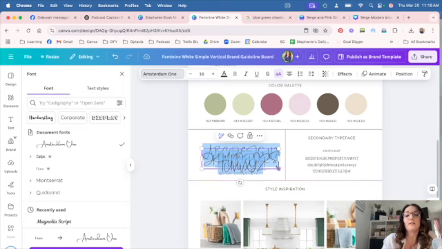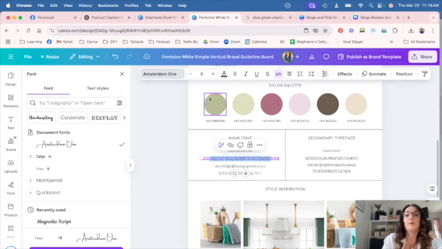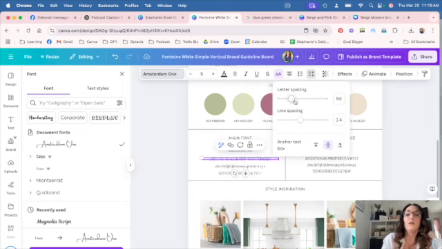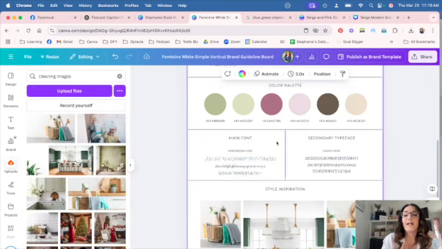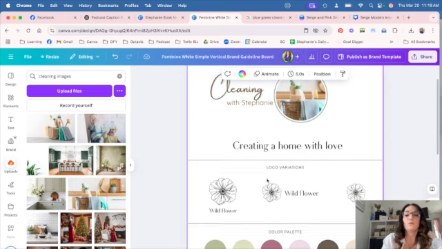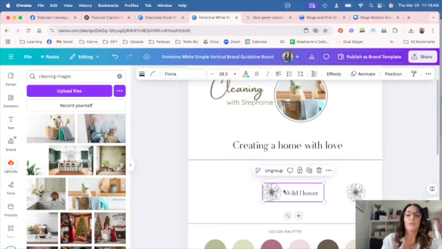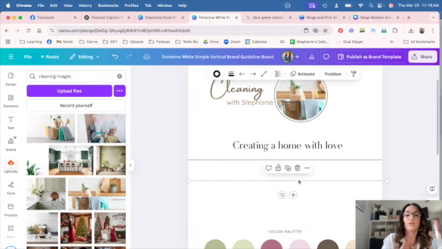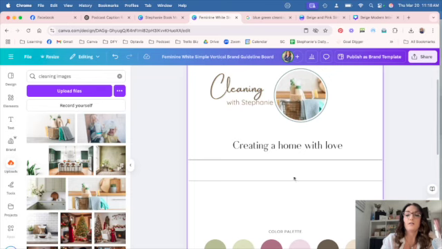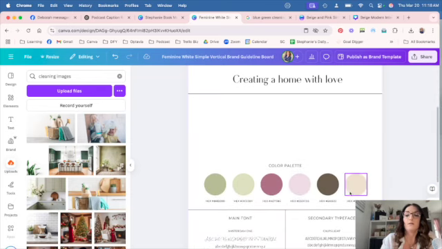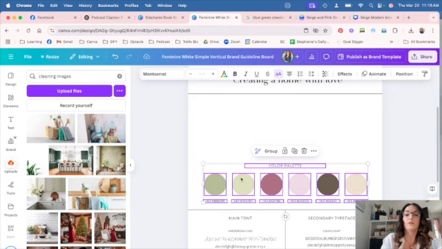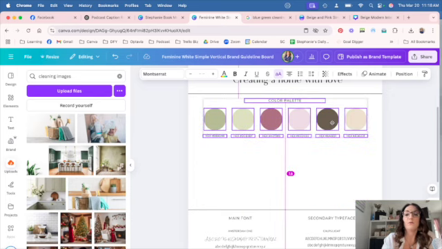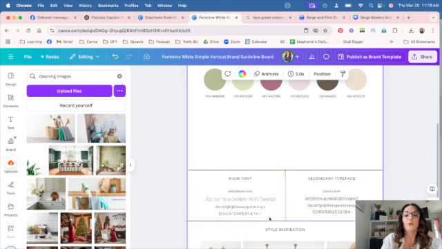It might be a stylized one. We're obviously going to have to make it smaller. You could do that, but maybe it's not the best font for your main font. I just wanted to show you different things. You can move things around and make it bigger, but maybe we want to add a whole extra section. Maybe we don't need this logo section as big, so we take these out because we only have one logo, let's say. We can move these around, whatever you want to do. Maybe I'll get rid of this whole section, and this is another time where you can highlight everything and move it up. So I'm going to move my color palette, which we'll fix in a minute. And maybe I'm like, ooh, I really want more fonts.